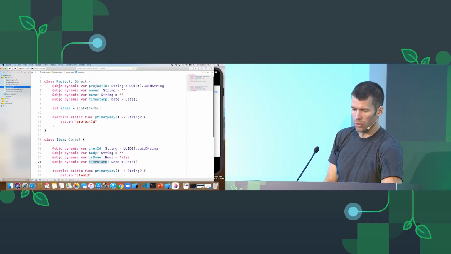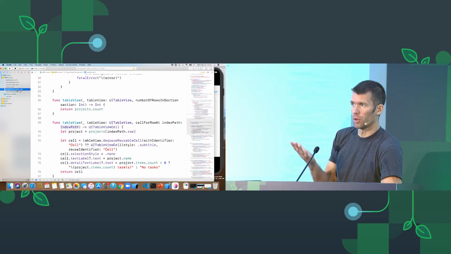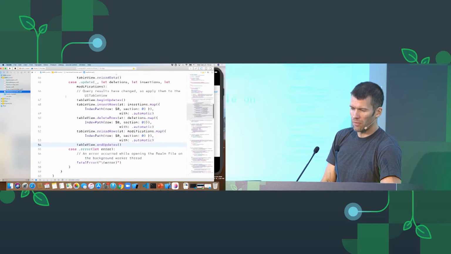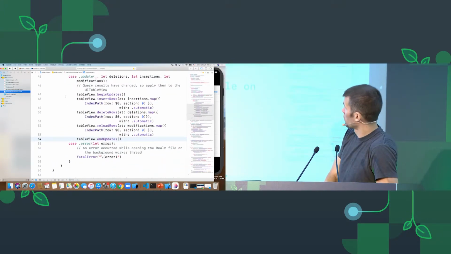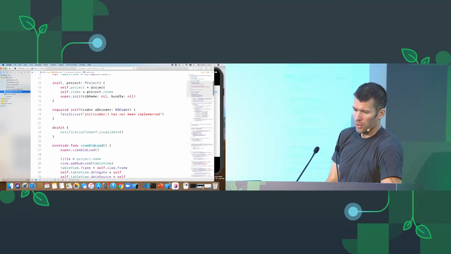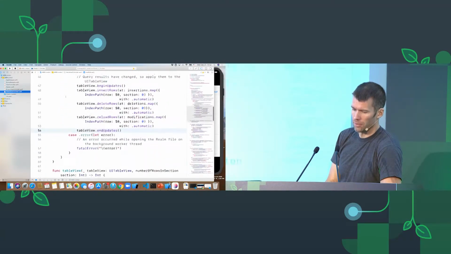Again, almost no code. And it might look like more than it is because it's a huge font right now, but it's really almost no code. The only ones that have a little bit of code are the project view controller, which shows the list of to-do lists and projects, and the item view controller, which actually shows the items. But even those have hardly any code in it. As you can see, this is a huge font, and it's still maybe like 6 pages of code. And really the essence of it is just this way we connect it to the UI.